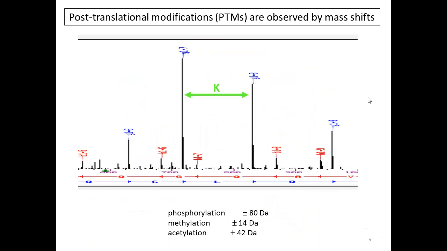So all of those assignments that we made on the previous page were done with the assumption that there are no post-translational modifications. That is, we computed the theoretical spectra based on the presumed molecular weight of each amino acid. But many amino acids have post-translational modifications, and that's going to change their mass. I've listed here at the bottom 3 of the common post-translational modifications and how much it would change the mass of the amino acid. In this case, I have lysine.